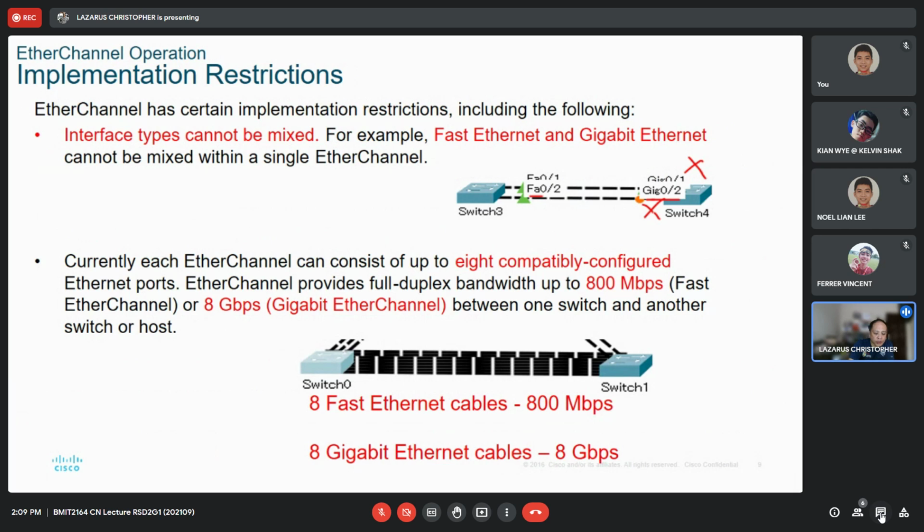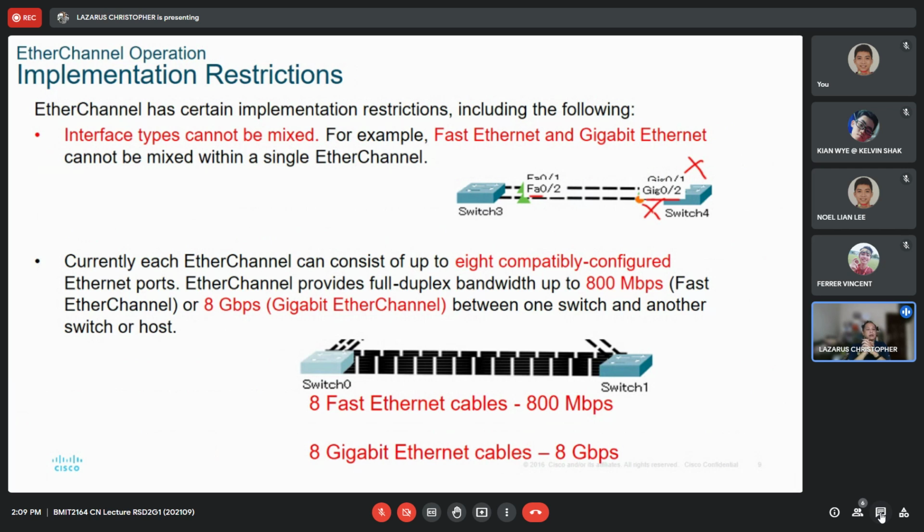And the second restriction is how many links you can use to form an EtherChannel. At the moment, 8 is the highest you can go. So if you have Fast Ethernet, 100 megabits per second, and you have 8, that means the highest bandwidth you can provide using an EtherChannel is 800 megabits per second.